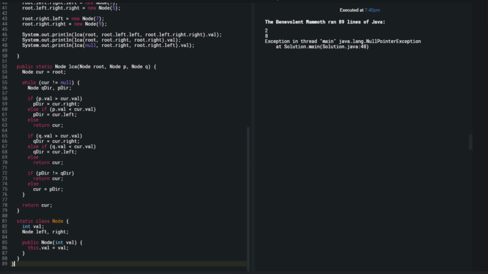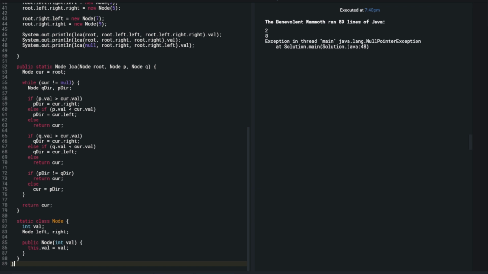The code is still returning null, but it's on line 48. You're trying to get the val out of null. Yeah, makes sense. The function should return the node, not the value. In that case, it should be fine. It works. Okay, so that works.